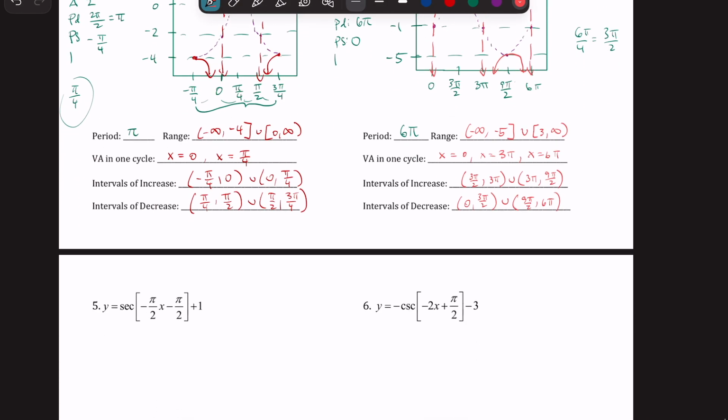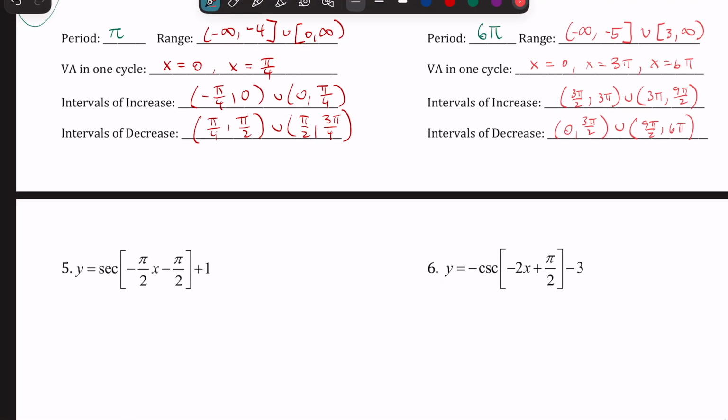Cool. All right. I am going to give a little instruction here, but then I'm going to stop. So one thing here, I've got secant. Remember, secant is just 1 over cosine x. And cosine is an even function, so secant is also an even function. So that negative here, I'll pull that out first, and I get x plus 1, like so.